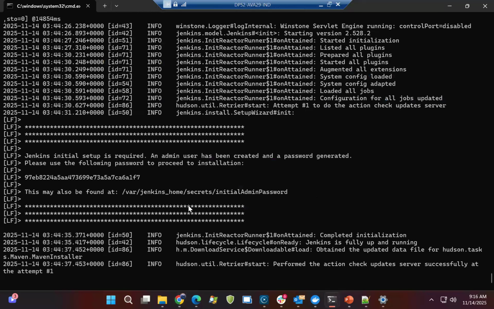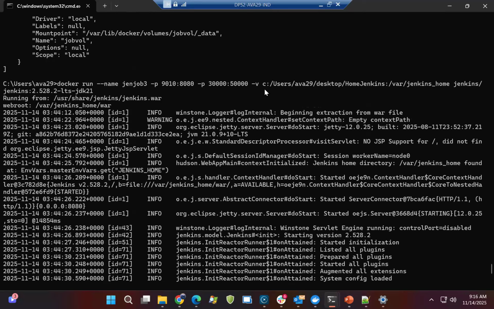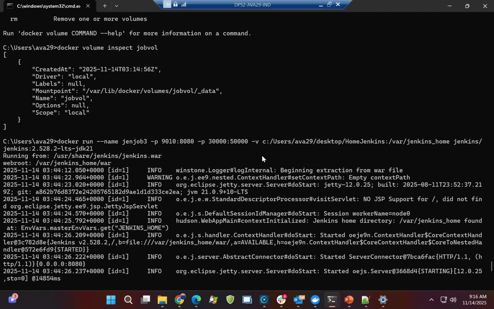Simple answer: we created the job volume where we were sharing the data between the previous two containers. But in this container, what is different here? It is not the job volume. It is your own local system. So we are not sharing that data. The data is not available on the job volume. Data is available on this one.